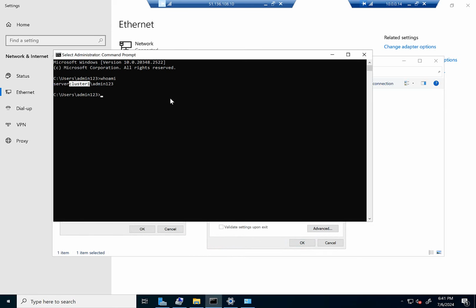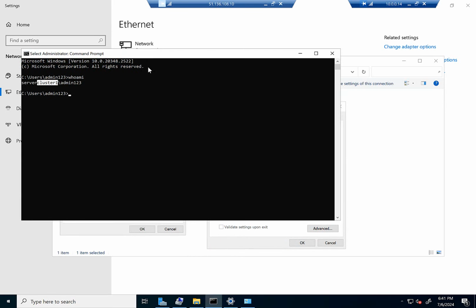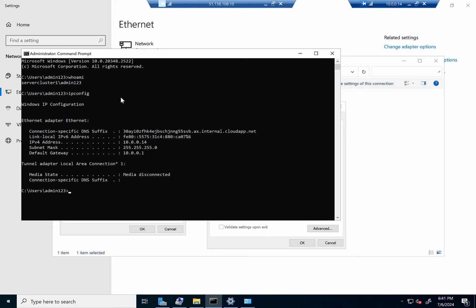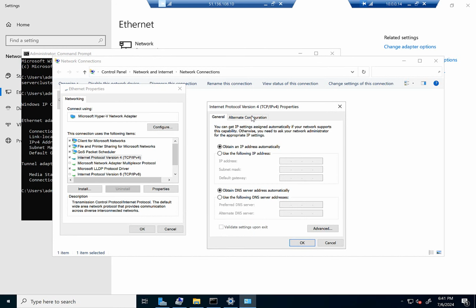So we are here running under 14. 10.0.0.14, 255.255.255.0, and the default gateway is my domain controller, 10.0.0.1, I guess. Let us double check here.